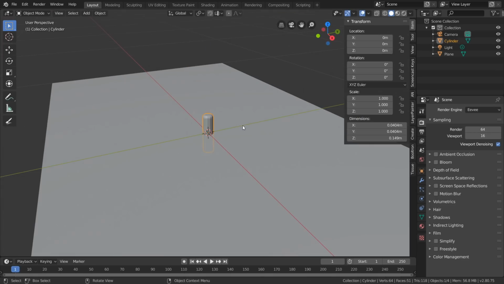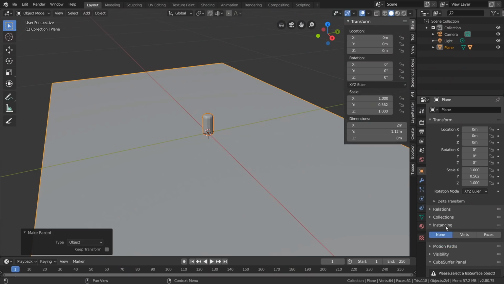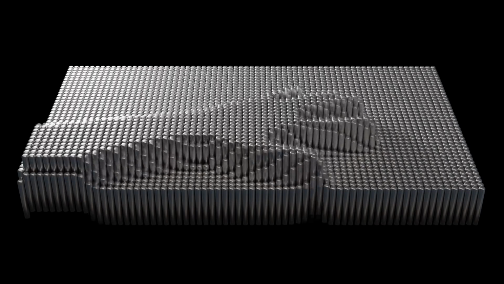And once you're done with this modeling, I'm begging you to select the plane, set the parent mode to object, and in the object tab go to instancing and toggle over to vertices and disable render instancer. This way we get a pin at every vertex of the plane which moves with deformation, and we can start adding in more pins to form a dense grid.